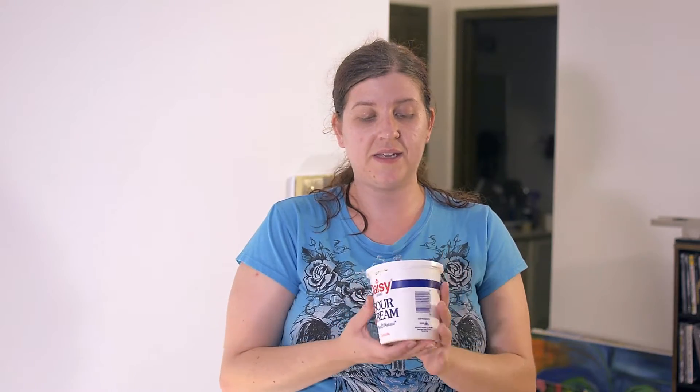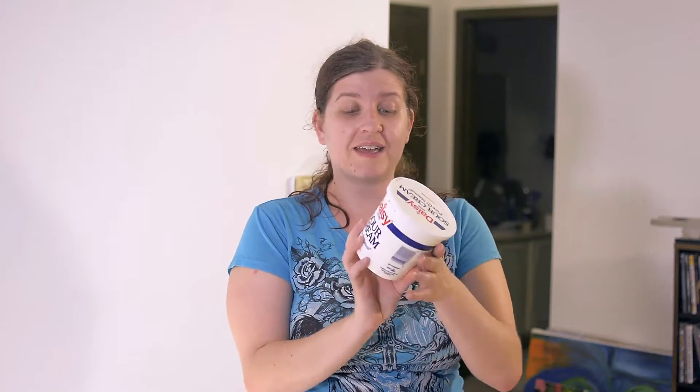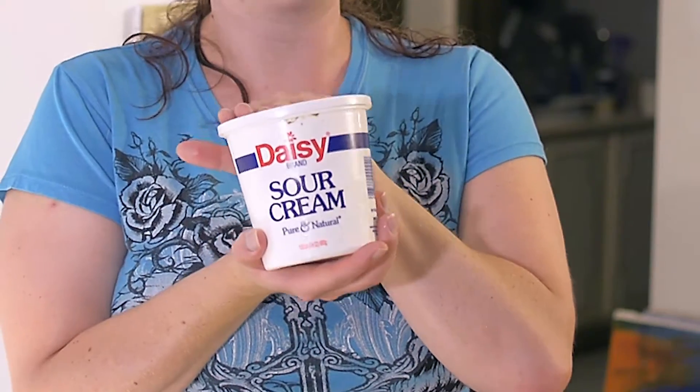Another brand where most of the ones I've found haven't had added sugars is Pace. This was another pleasant surprise because Daisy — you kind of see it everywhere anyway. I'm looking through the market trying to find one with basic ingredients, and I avoided this one because it looks very name-brand. But I looked through all of them and they had list after list of ingredients. Daisy's is simple — there is actually one ingredient: grade A cultured cream. Little shout-out to Daisy's Sour Cream. If you see it in the market, go for it. It is easily found.